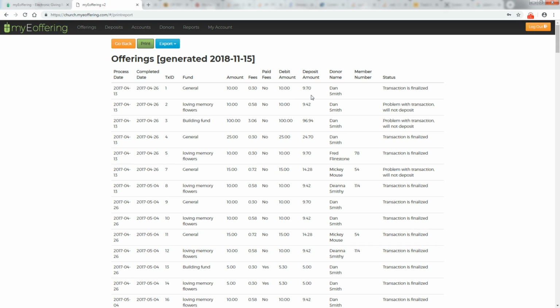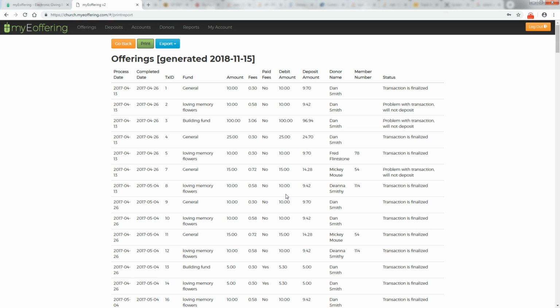For instance, the member who did not pay their fees and contributed $100 would allow, for example, $99.70 to be deposited in your account, versus the member who pays their fees and allows for the full 100 to be deposited in your account.